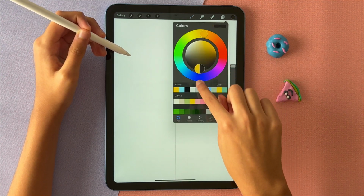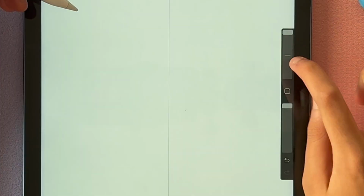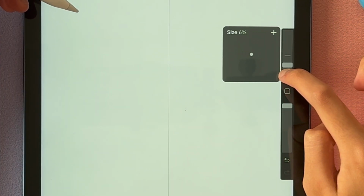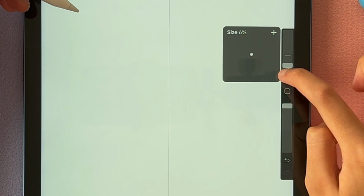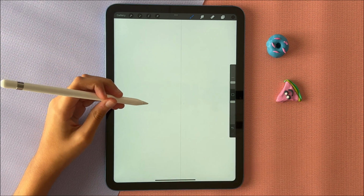For our color, I want to grab black, and for our brush, I want the script. Our opacity is at 100% and our size, I want it to be pretty small, maybe 5 or 6%. So now we're going to start with Eevee's head.